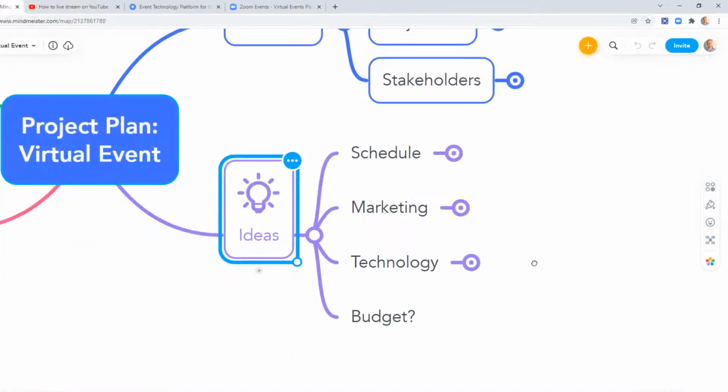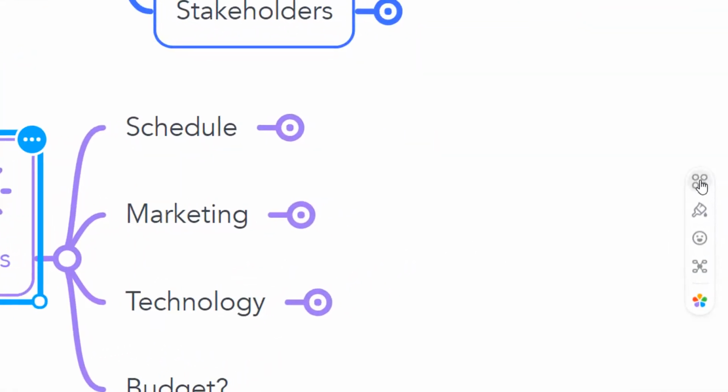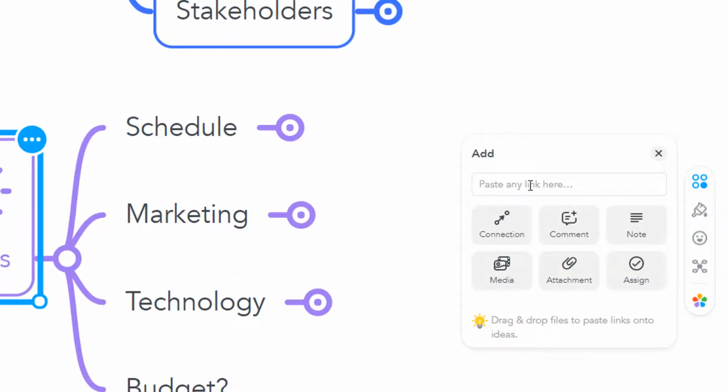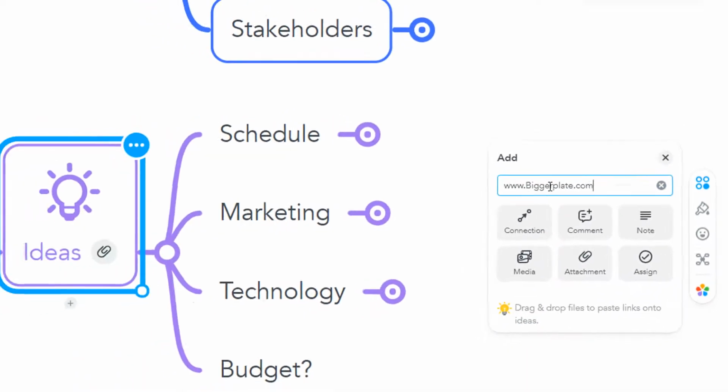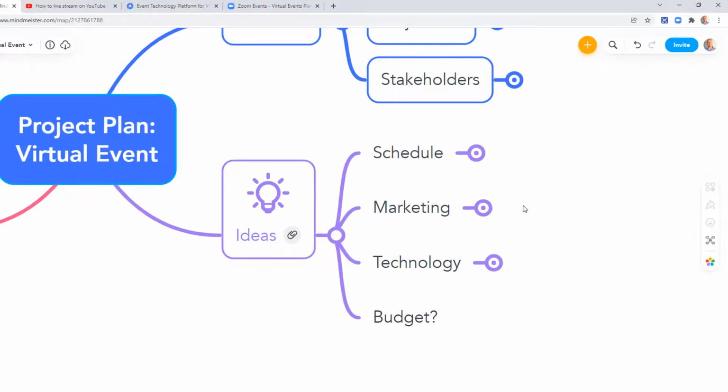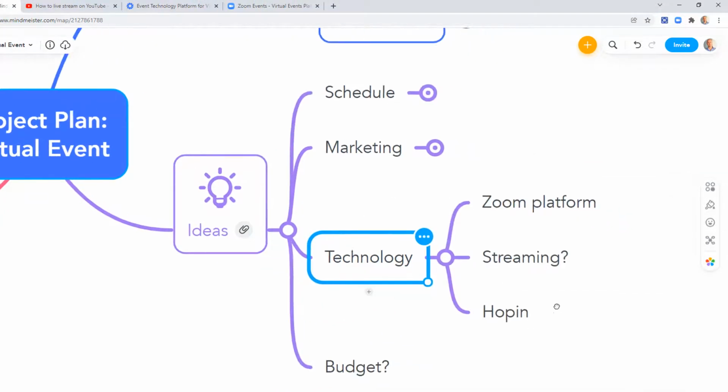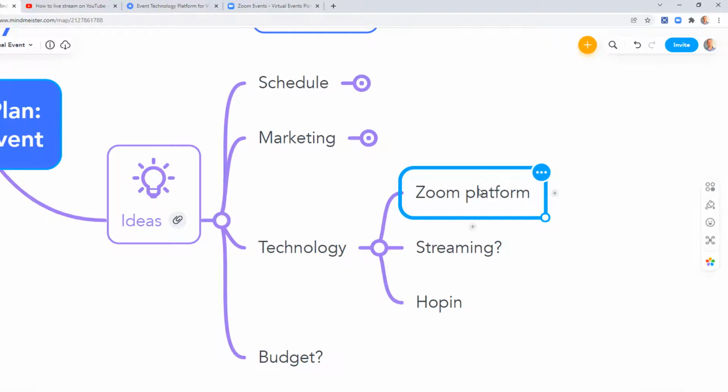While we're in this brainstorming mode, we may also want to pull in some more external information into our mind maps. This time, rather than using the attachments feature in MindMeister, we're going to use the hyperlinks function. And this is a great way to save little signposts in your mind map to key web pages or documents that you find online. For example, if we go to our technology branch, we may want to just create some little bookmarks to providers of popular virtual conference software, which we might want to research further when we get into our project phases.